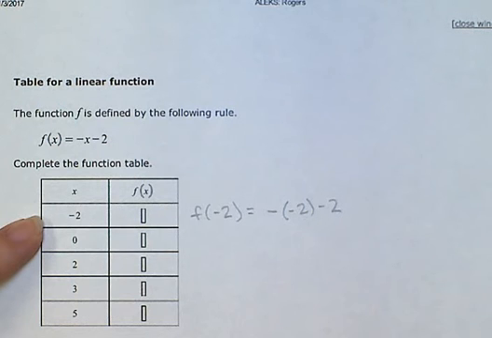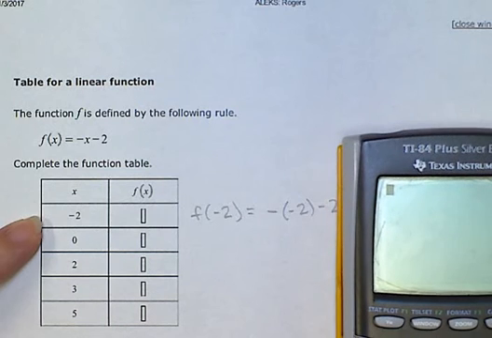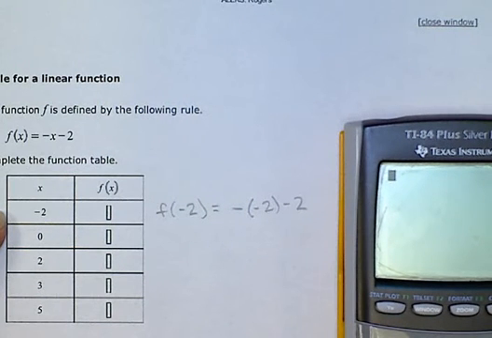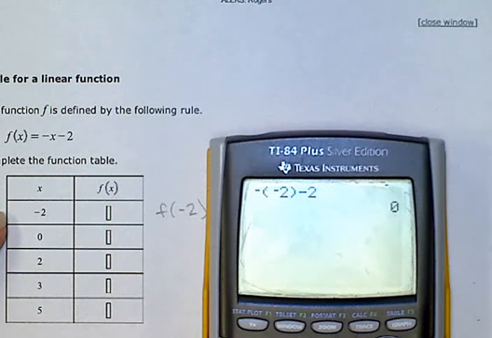So now I'm going to type that exactly into my calculator. Minus, well I'm using the negative button. Parentheses, negative 2. Now I'm using the minus button, 2. So see how it looks exactly like what I wrote down. I'm going to press the enter button, and that gives me the answer of 0.